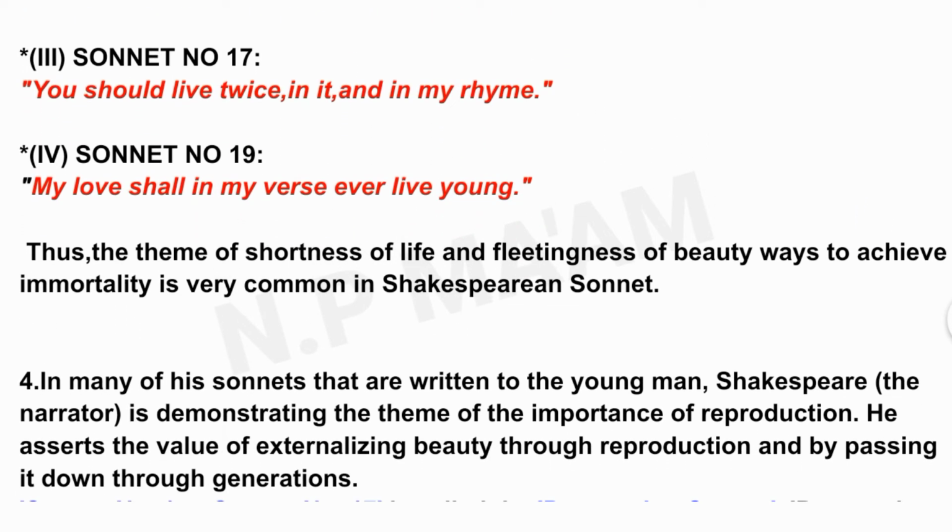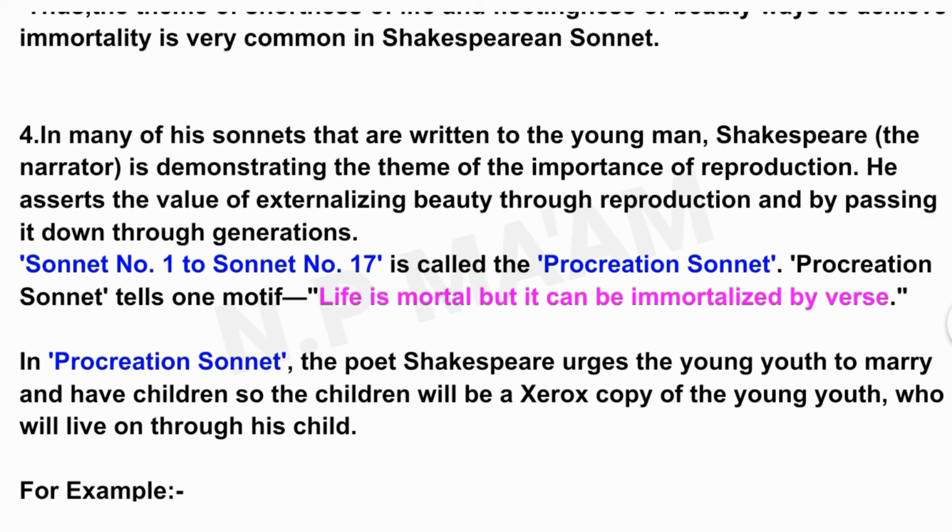So to conclude this point, I assert that every sonnet sequence of Shakespeare expresses immortality, immortalizing the beauty of his friend through his verse, his rhyme, his sonnets, or his poems. Whenever the poem is read, the beauty of his young male friend will be revived and glorified. So the theme of the shortness of life and the fleetingness of beauty, and ways to achieve immortality, is very common in Shakespeare's sonnets.